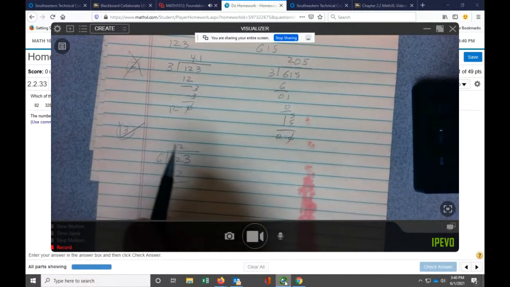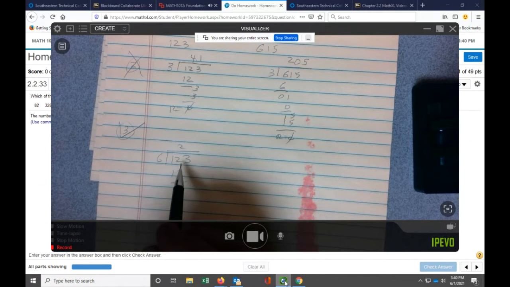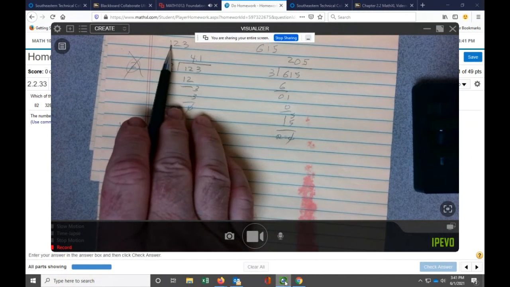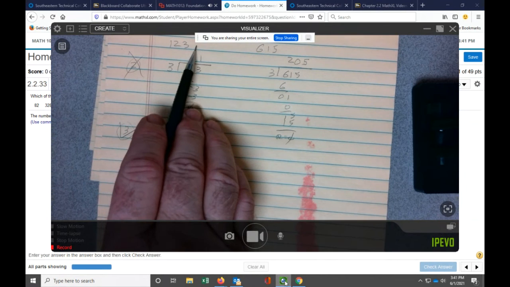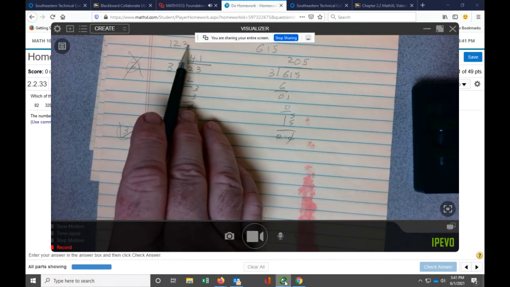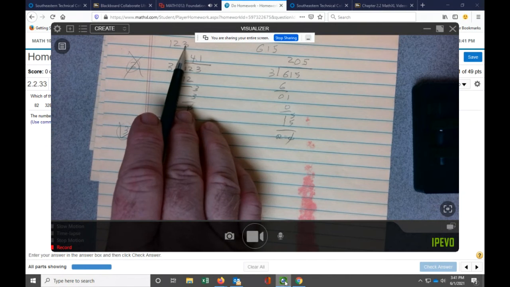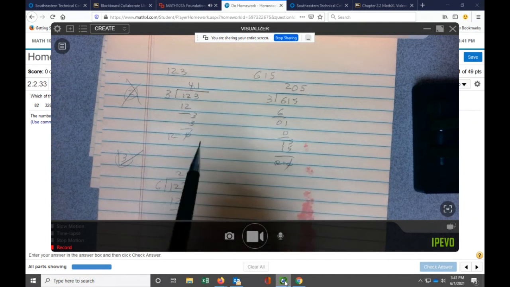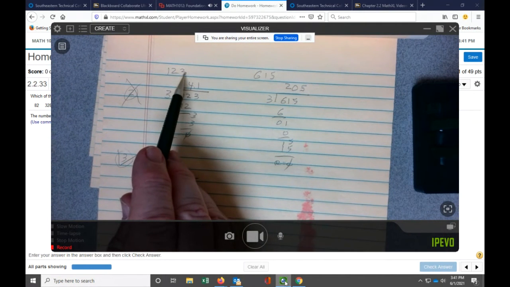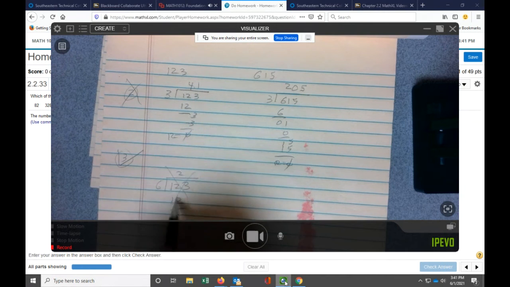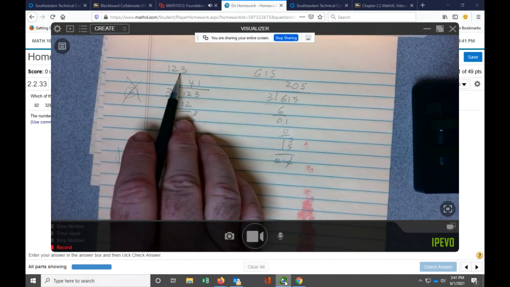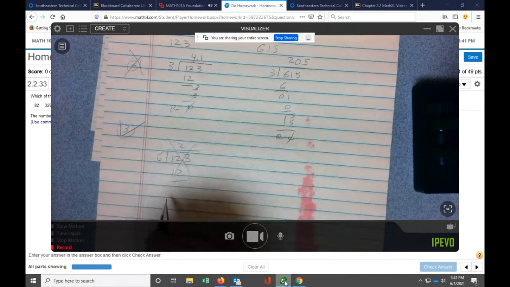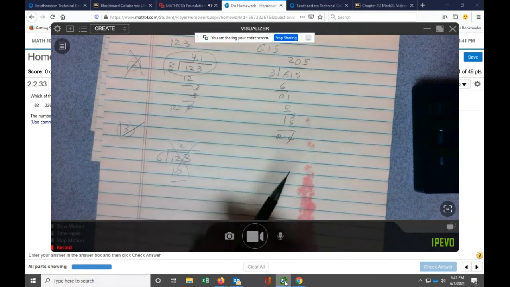Here's what they said. They said if the sum of the digits, what are you doing here? I'm adding these together, 1 plus 2 is 3, and 3 plus 3 is 6. If the sum of those digits works for 3, and if the ones digit is an even value, then it can be divided by 6. So in this case, since this is not an even value, it couldn't be divided by 6. So we kind of proved it down here. But it could be divided by 3, because the test holds even if the ones digit is an odd number. So 1 plus 2 is 3, plus 3 is 6. So yes, 3, and we've already proved that, haven't we?